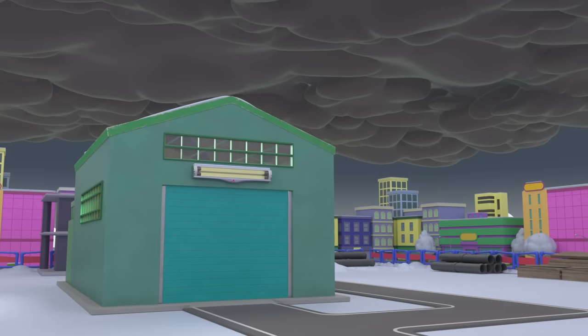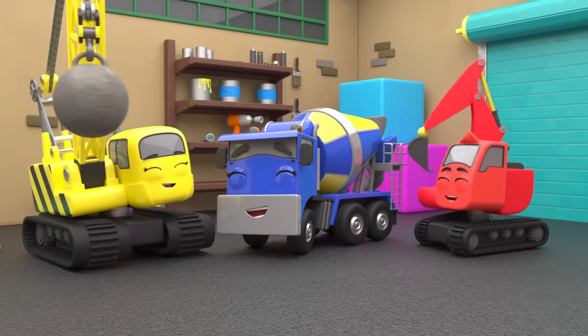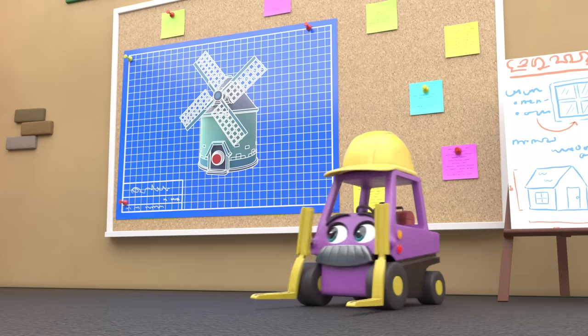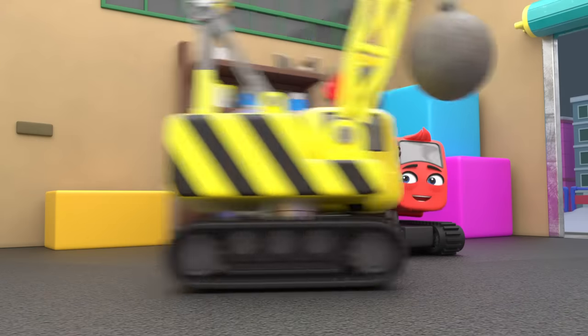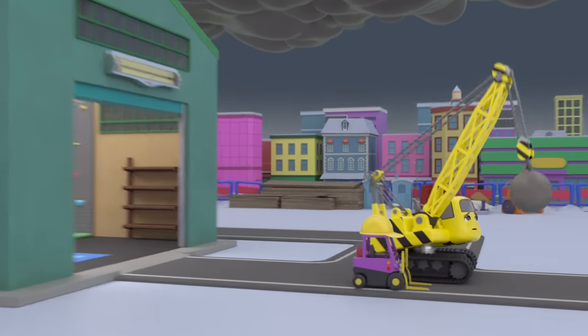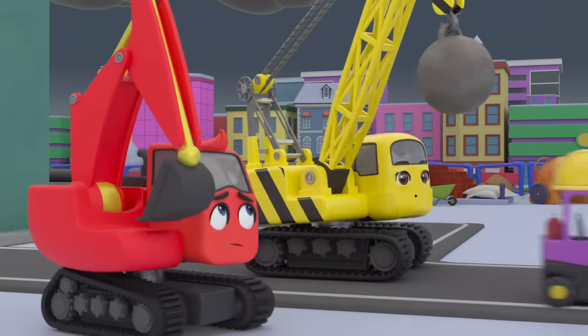It's a winter's day at the Construction HQ. And all the crew are excited to get to work. Oh, today they're building a windmill. Hooray! But, oh dear, those dark clouds don't look good. They'd better get to work fast.